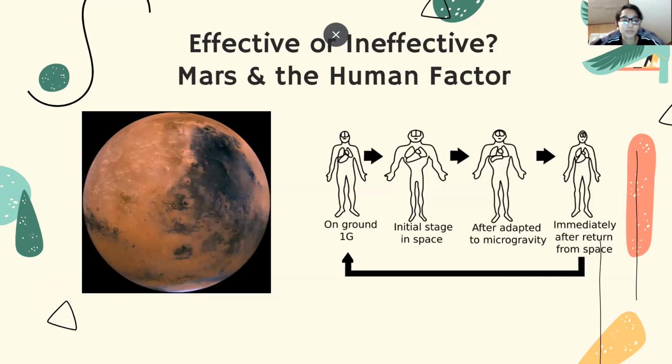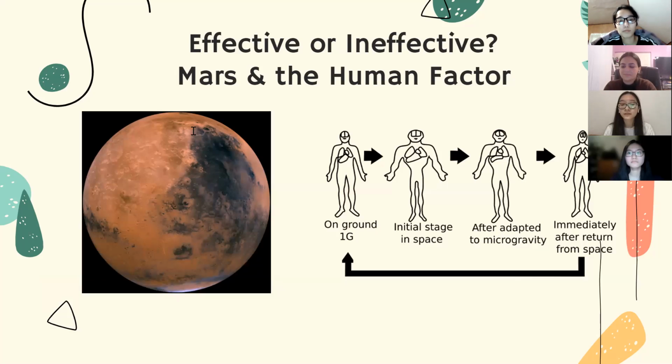All right, so this topic would be Mars and the human factor, about people going to and living on Mars, and whether humans can handle going to Mars. So that would be a topic. Between these two, do you think these are effective or ineffective images for the topic? Just drop it in chat.